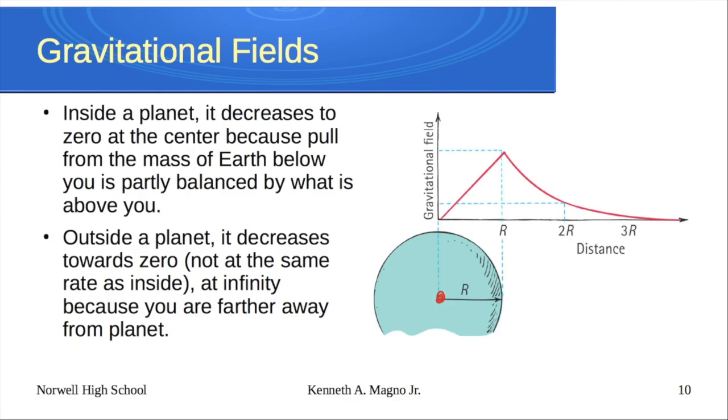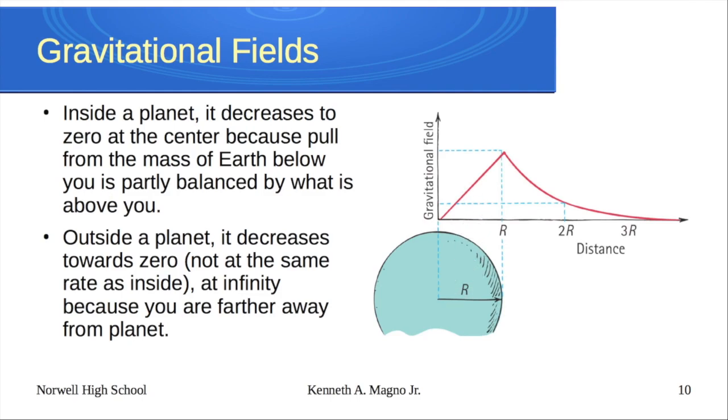So if I was in the center of the Earth somehow, miraculously, even though it's a molten core, I should be able to just float there, kind of cool, because I'd be attracted equally to all parts of the Earth. And then as I slowly move towards the surface, as I move out here, I've got more mass to this side of me, then more mass to this side of me. So I start to have more of an attraction to one side than the other. So I start to have a linear field effect happening within the Earth, all right? Which is why it looks up here to be linear, okay?